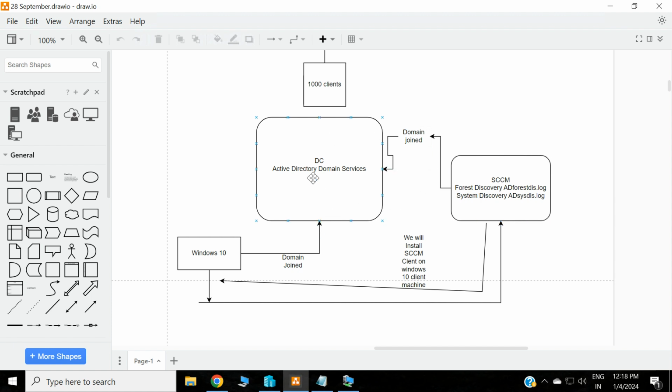We will create this structure, then we will cover the topics. So briefing is done. Now, if we have a lab, then it will be a good thing.